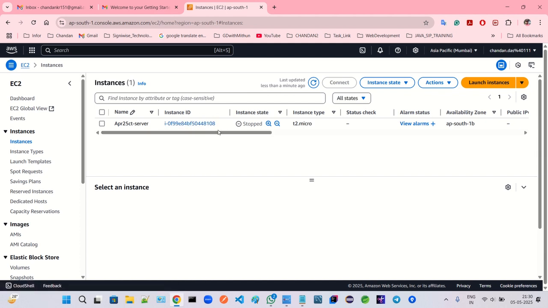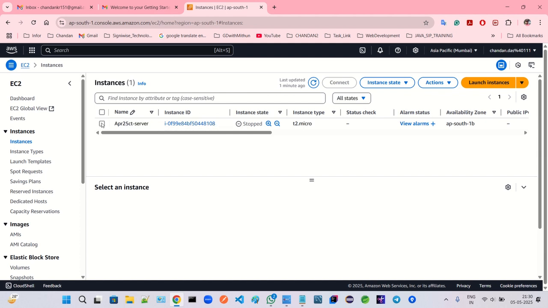Clear? This Linux machine is actually in stop mode, because if it is in start or running mode, it will always incur cost, the billing will keep running. I am using the free tier, which will not cost me any bill, but in certain scenarios it can raise some amount. So better after use we should keep it in stop mode.